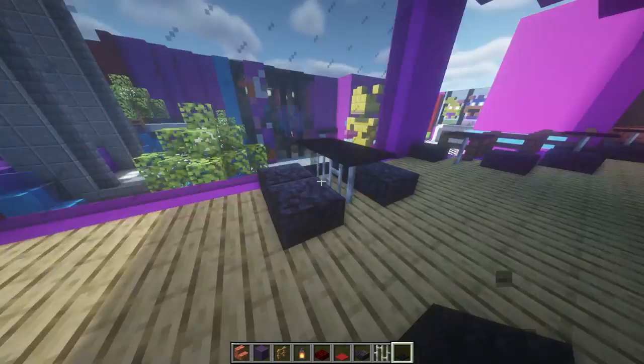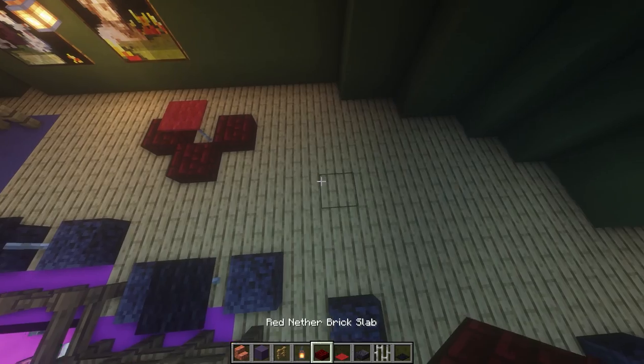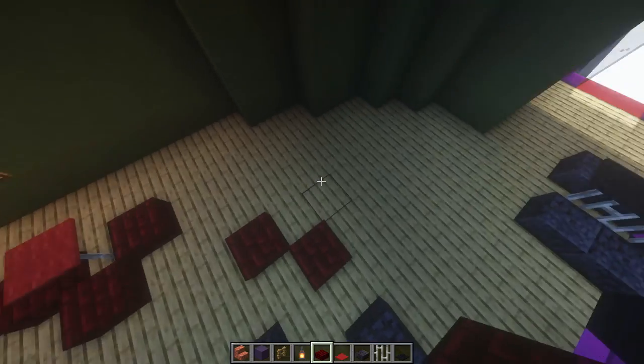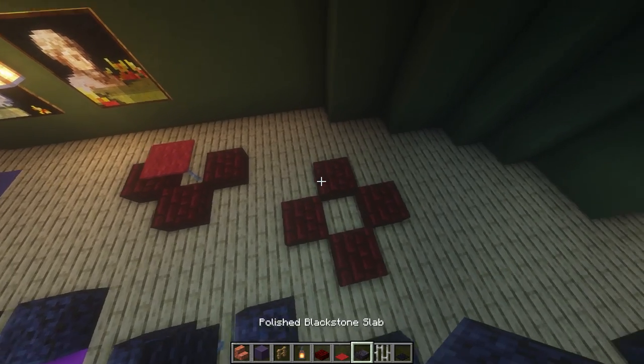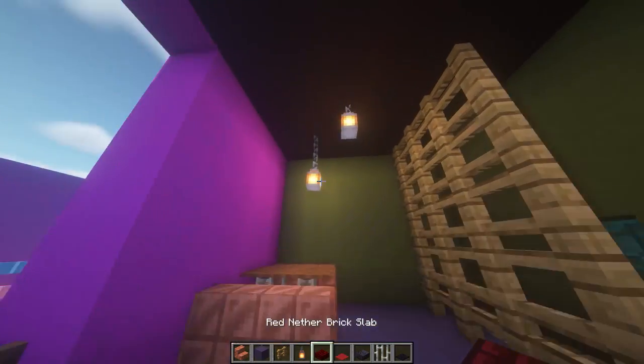Like a double table that's just right here. And then we'll get another red table. And with our red slabs, let's place like 1, 2, 3, 4, like this. I think that we'll have enough room. So like that. Let's go ahead and grab our chains again.